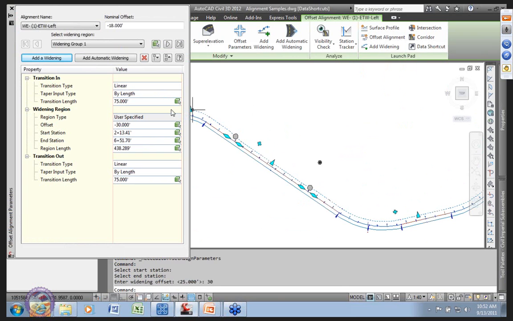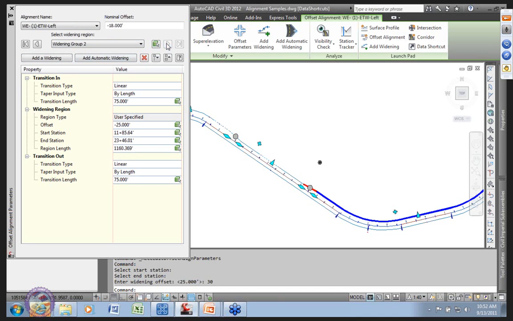Which widening group am I working in? Where is this region? It renumbers your widening group. These work linearly down, so the name of your widening group may change as you edit different regions.